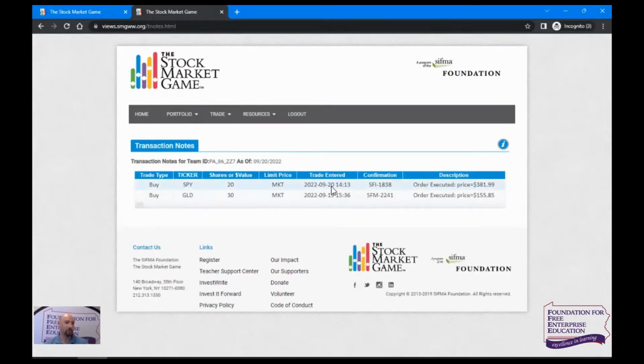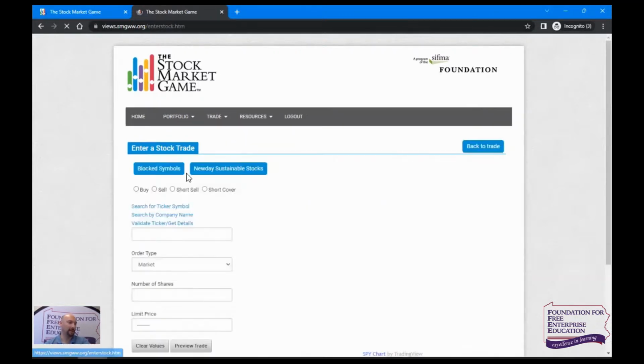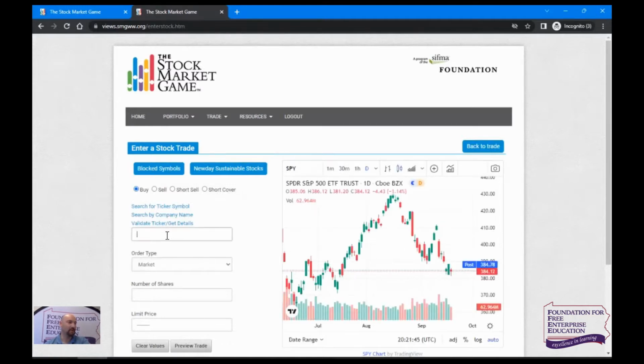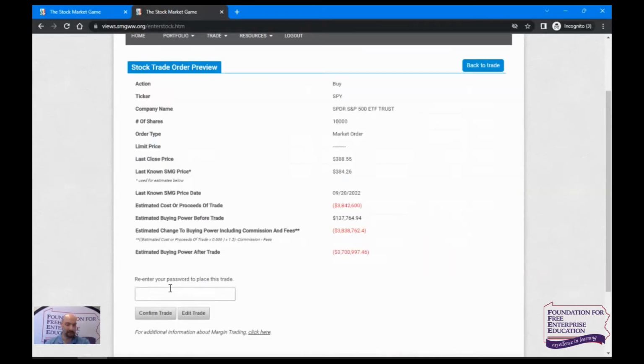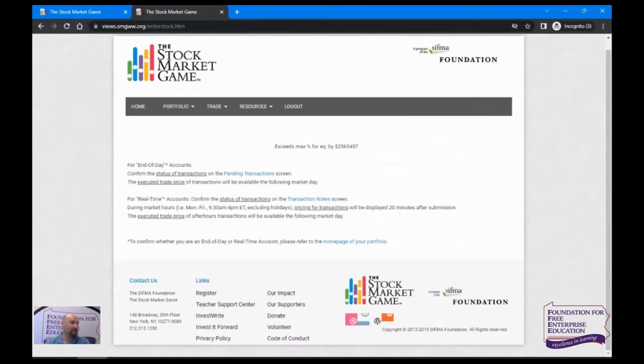So if I go to purchase more, in fact, let me try. No, it's not going to do it because we're not real time. If you try to purchase more and it fails, it'll give you a little note about why it didn't go through. Actually, if I do an intentionally bad trade, it probably will show me. Let's do SPY again, but let's try to purchase a ridiculous amount of shares. I think it's going to tell me it can't do it. Yeah, I obviously do not have that much money. And there's the little note I get.